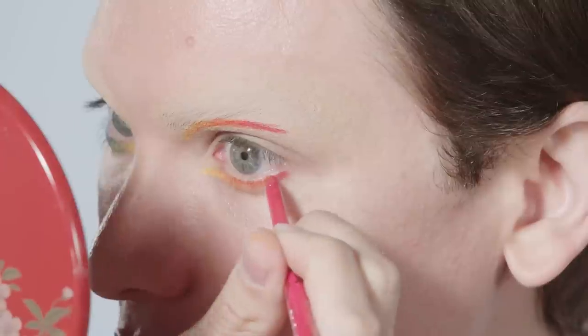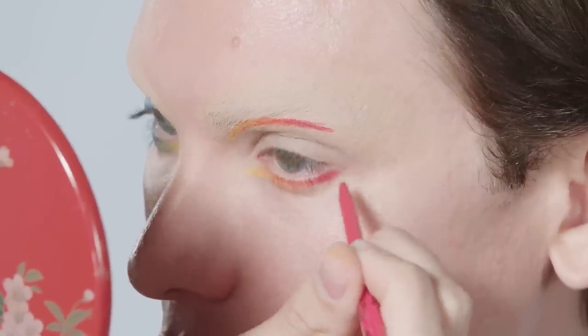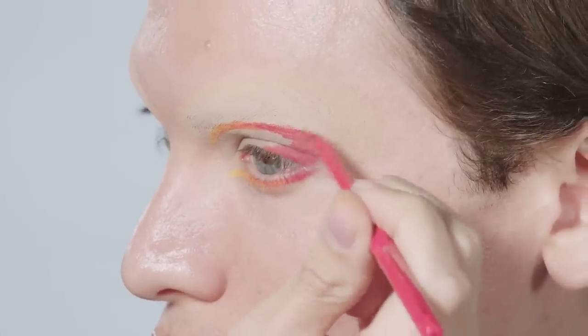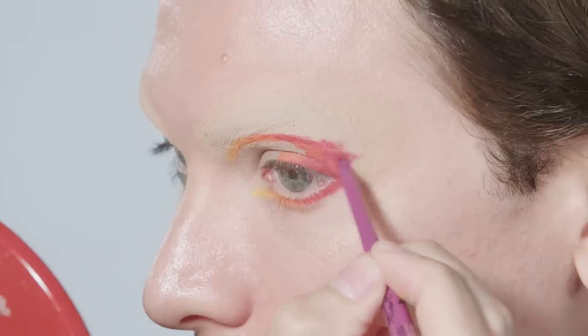And this is a nice true red. And if it doesn't look like pride, it'll look like a macaw. Like you'll be a beautiful parrot. I'm feeling already so proud. This is doing something for me. It's like color therapy.